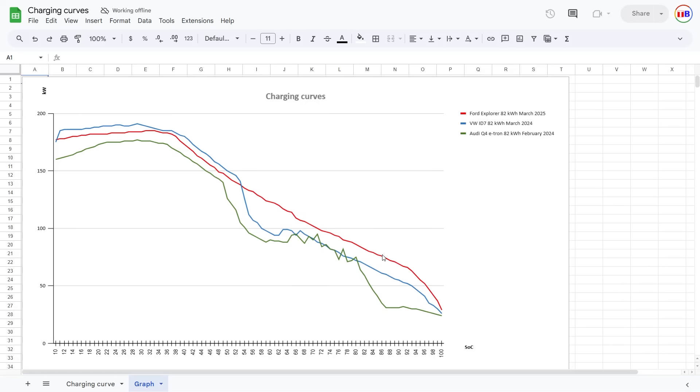Now they fixed it and made it even better. The Explorer red line is possibly what it should be — if you look at other charging curves from Tesla or other brands, you see a nice gentle curve without weird dips. The blue line does recover after throttling, because eventually charging power is lower and the temperature comes back down. But with the red line, it seems like they figured out how to allow the battery to charge at even higher speed and maintain it flatter than before. This is progress — the German brands are almost catching up with the Chinese.